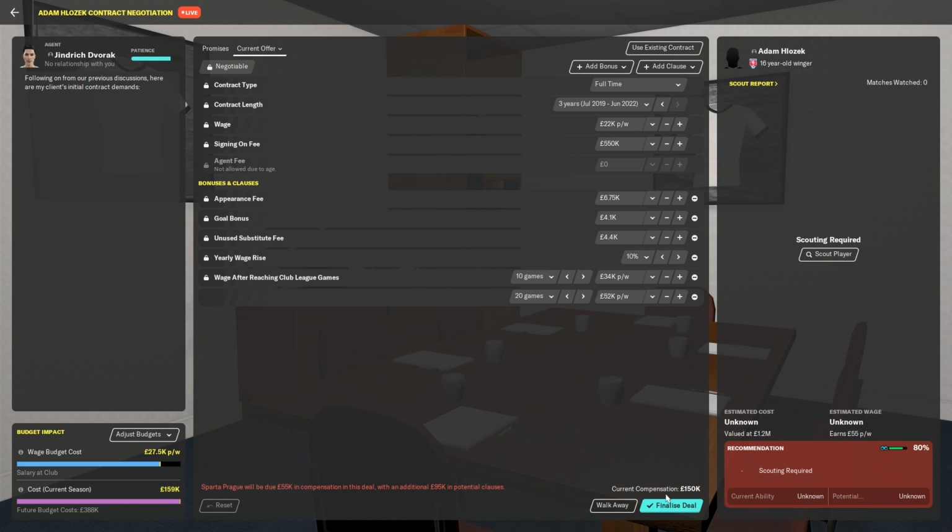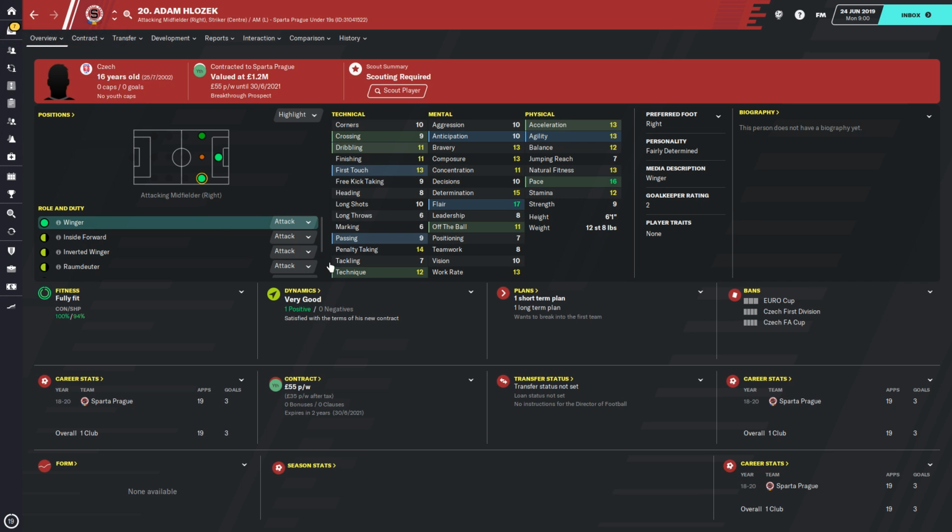Sadly, if you try and approach to sign him, he does cost more. Sorry, I got that wrong, actually. If you approach to sign him, he will only cost you 150k. Yeah, that's my bad. But yeah, Hadam Halozek is, like I say, 95k in clauses. That is really, really cheap. So make sure on this guy you approach to sign. I got it the wrong way around, sorry about that. But yeah, 16 pace, and flair is amazing for a winger. I would definitely bring this guy in without a doubt.